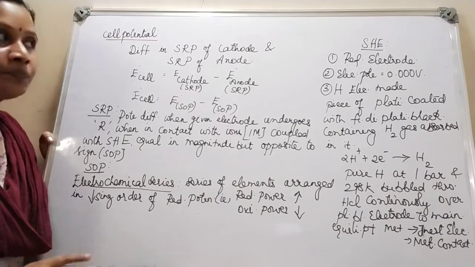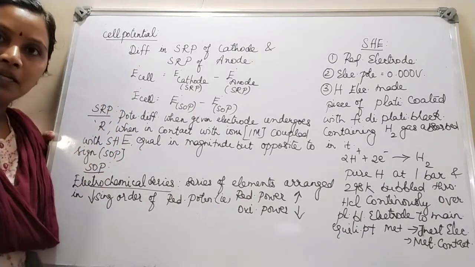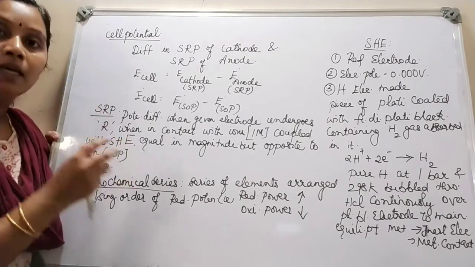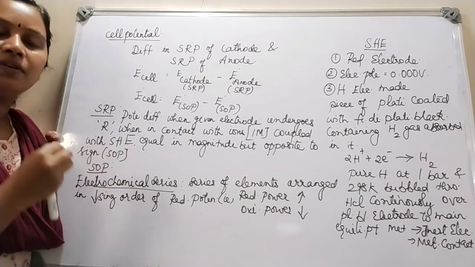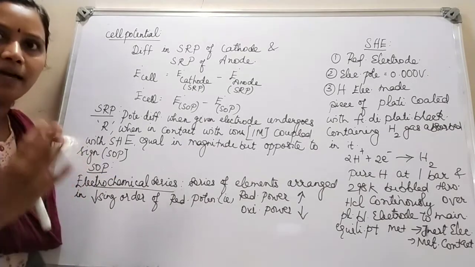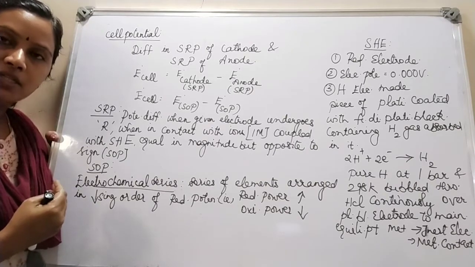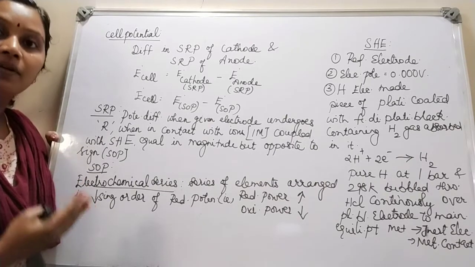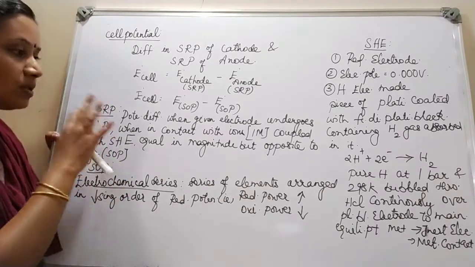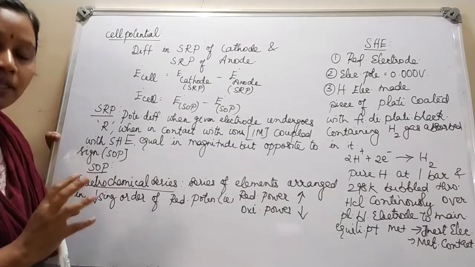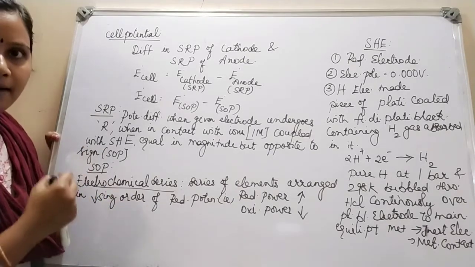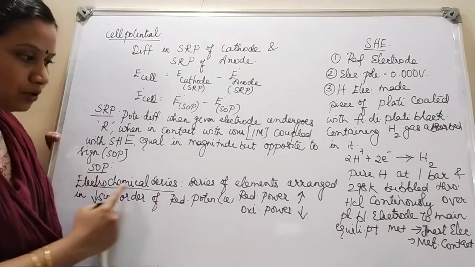That done? Clear? So I am repeating, cell potential in terms of oxidation potential and reduction potential I have explained. Oxidation potential is a potential difference developed in an electrode when it undergoes oxidation, when it is coupled with a reference electrode, that is standard hydrogen electrode. Reduction potential is the potential difference developed in an electrode when it undergoes reduction. Both will be coupled with a reference electrode, that is standard hydrogen electrode.